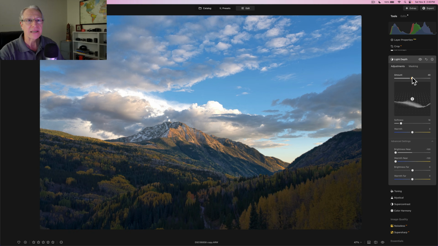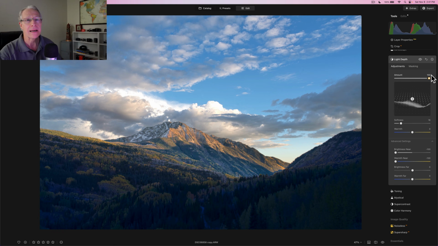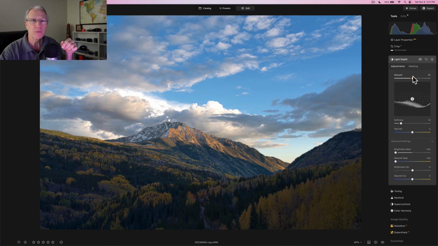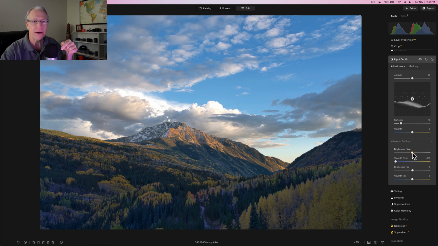Whereas if I take this to like 50 or so, you can see that even though I'm at brightness near of negative 100 and warmth near of negative 100, I'm not getting 100% of that darkening and coolness in that foreground area because this amount slider is at 50. So I can take that down even less, or I can make it really high. Just keep in mind, that's a super important thing with the amount slider, is it's governing your brightness near and your warmth near, and then you guessed it, it's also doing the same thing for far.